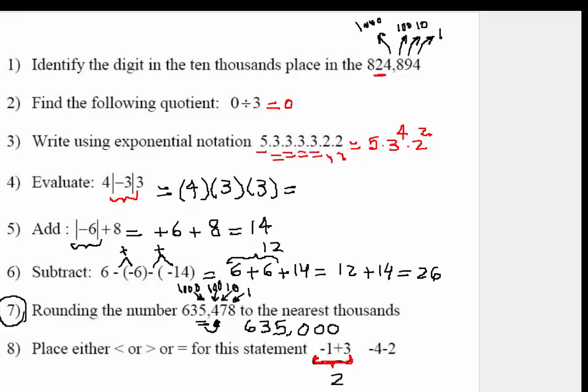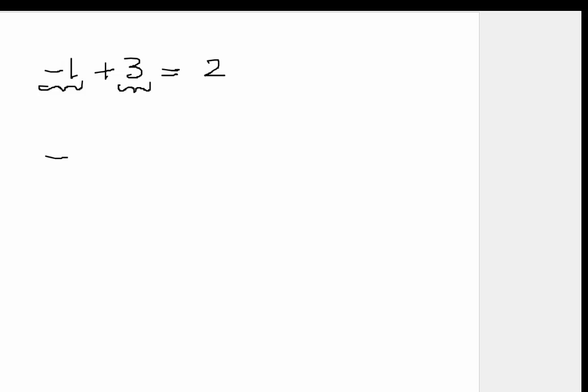So over here, -1 plus 3 would be equal to 2. Okay. Now on the right-hand side, again, these are integers. If you owe $4 and you owe $2, how much money do you owe? So -4 minus 2. Okay, you put -2. That's not quite right. Evelyn, do you want to tell me what you think? -4 minus, remember you're subtracting integers. Evelyn says -6, and that makes sense. That's correct. If you owe $4 and you owe $2, so you owe $6, so it would be -6.